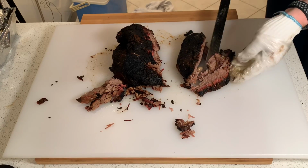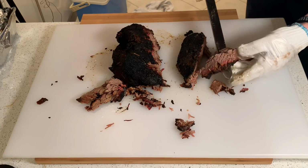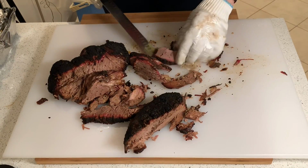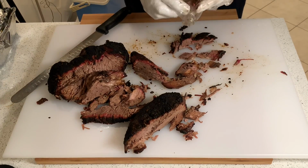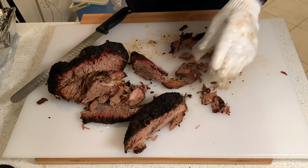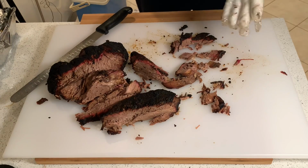Don't know if you can see that, but it's pretty juicy. It's probably too juicy. Everyone does the old finger test, but I mean, it's pretty tender. It's just like falling apart. Gonna give it the taste test. It is smoky, definitely. Sorry for eating my mouthful. Very happy with the brisket. Super juicy, nice smoke ring.